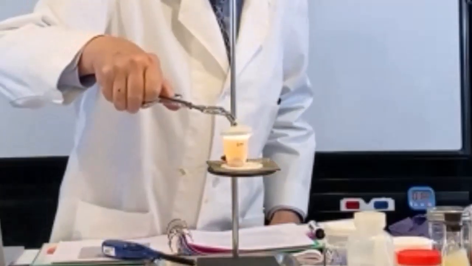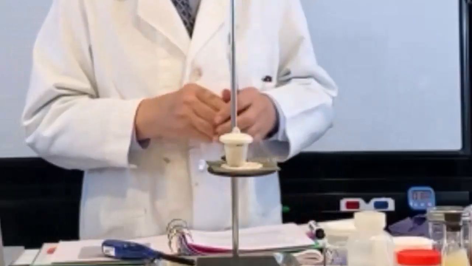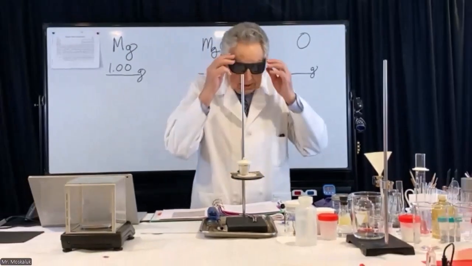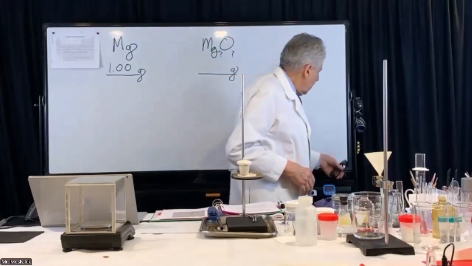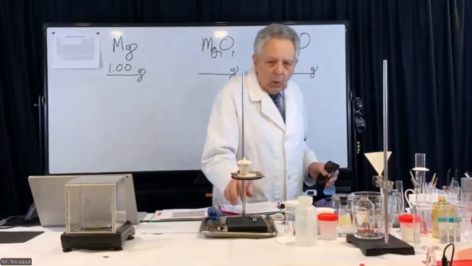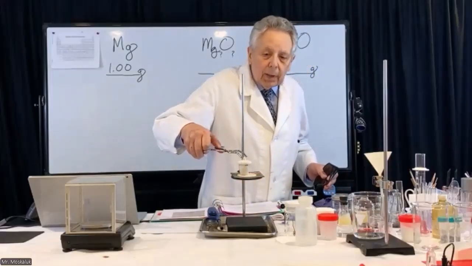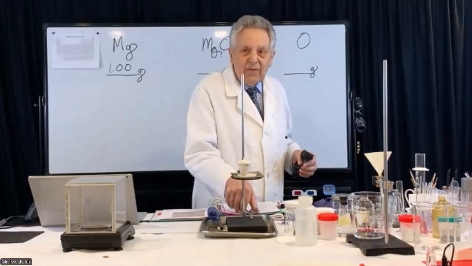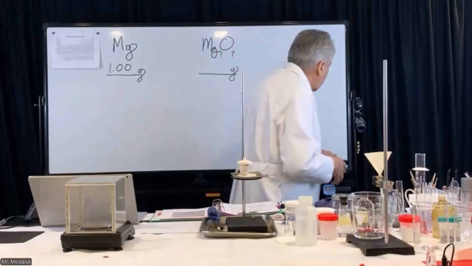You can see it. I mean, that's how thin the porcelain crucible is. You could actually see the light through it. Now, when you do this experiment, ideally, you keep it hot and you keep it igniting and you let a little bit of oxygen in at a time. You lift this up, let it burn. Lift it up, let it burn. It's an experiment that lasts about a half hour if you're really careful, and you're heating it with a Bunsen burner during the entire time.